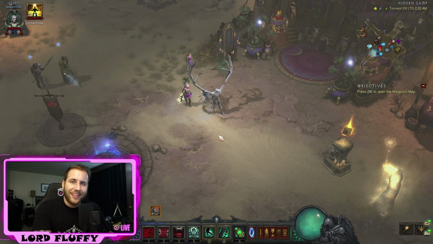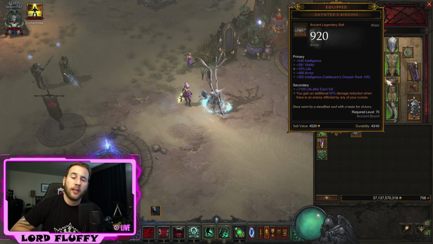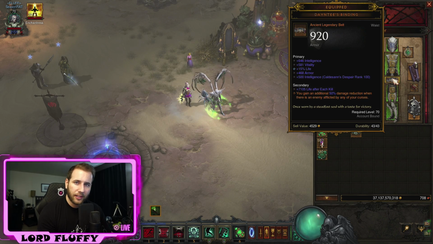Second question we get a lot is, why am I always dying? And again, like we said, your whole objective is to stay alive. And one of the biggest things that can help you stay alive is using Dainty's Binding, again, because you are using a curse. So you're very naturally going to be able to keep Dainty's Binding up all the time.